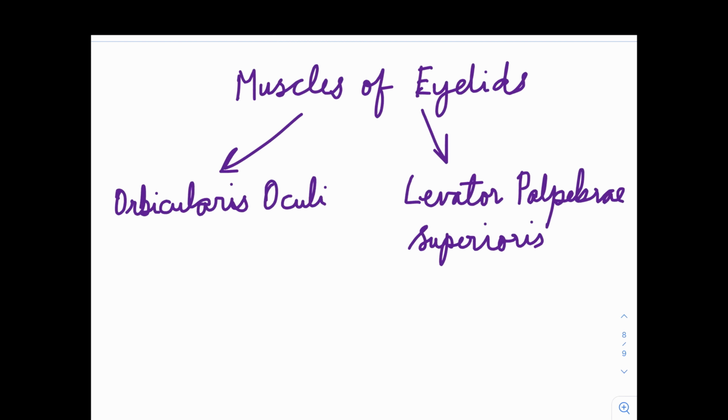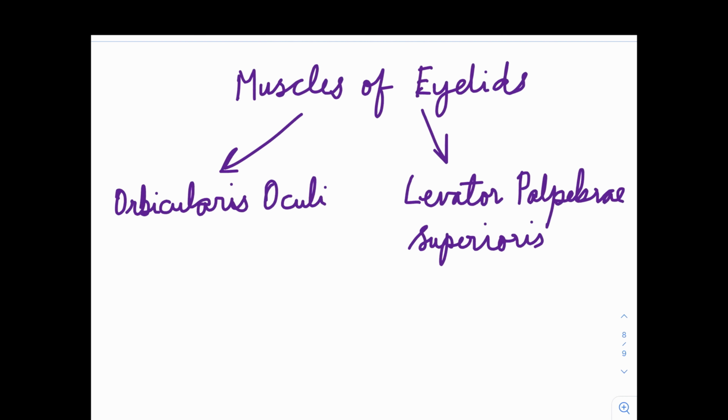The palpebral part has its origin from the medial palpebral ligament, and its insertion is at the lateral palpebral raphe. Its nerve supply is from the facial nerve, and its action is to close the eyelids, and it dilates the lacrimal sac. While the orbital part of the orbicularis oculi muscle has its origin from the medial palpebral ligament and the adjoining bone, and its insertion is its loops basically return to its origin because it's a circular muscle, and its nerve supply is from the facial nerve, and its action is to throw the skin around the orbit into folds to protect the eyeball.